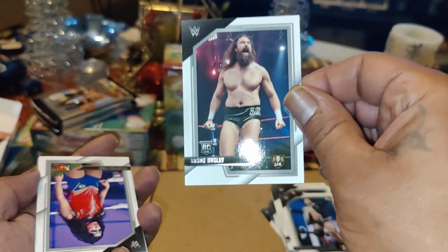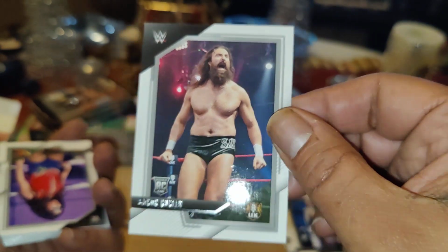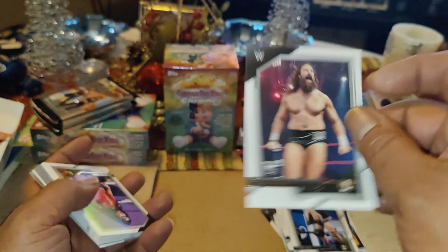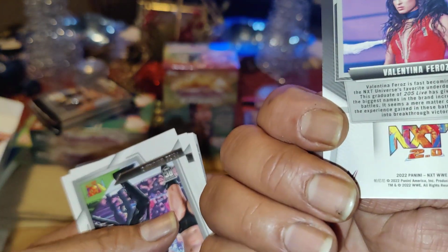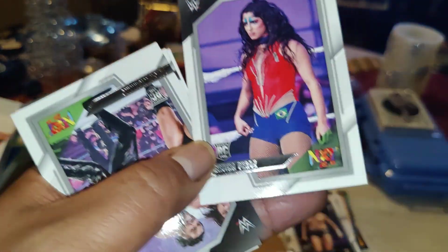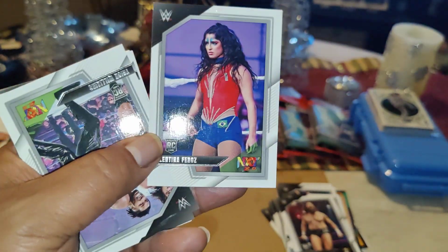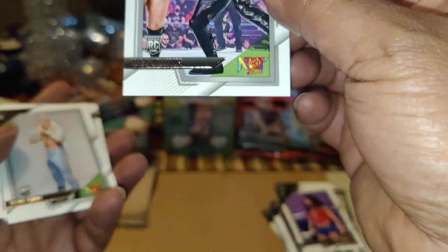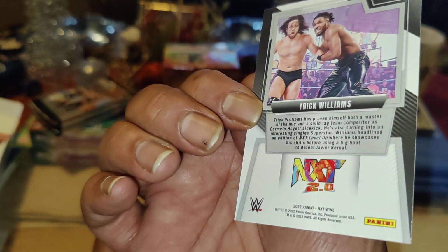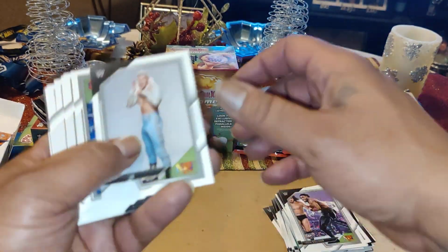Saxon Huxley, rookie card. Yeah, he look like a wrestler that might make it. He got the look. Valentina Ferraz. Okay, look like she's from Brazil. You see the Brazil flag right there. That's a rookie card thing. Another rookie card. Trick Williams. They flooding us with rookies.